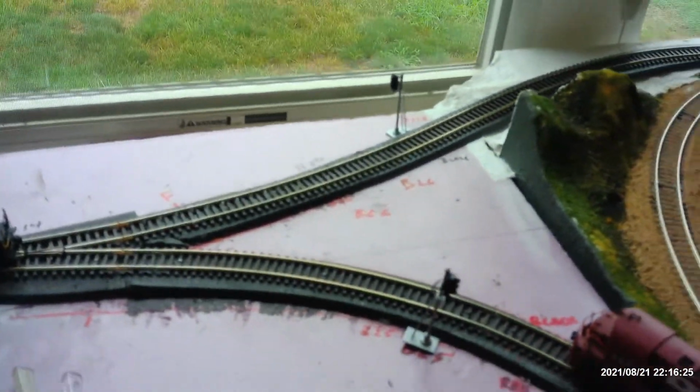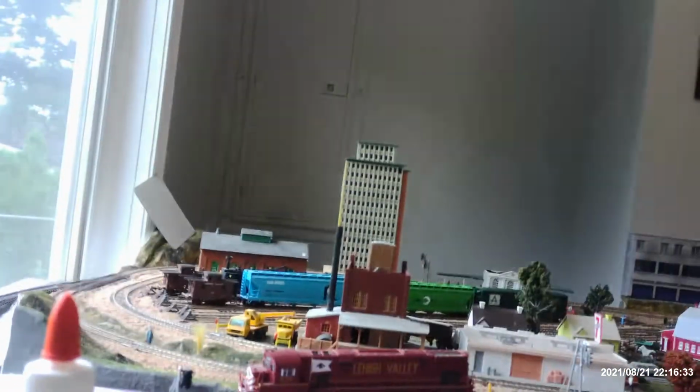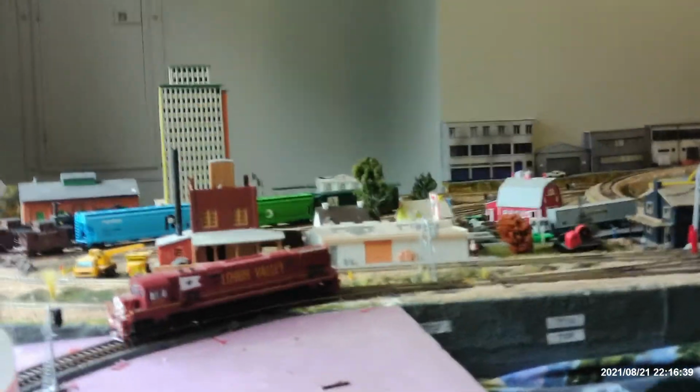So what I'm going to do is I'm going to mount my phone on my tripod here, and we'll try to get it set up so you can see what I'm doing. Sorry for the hand there.